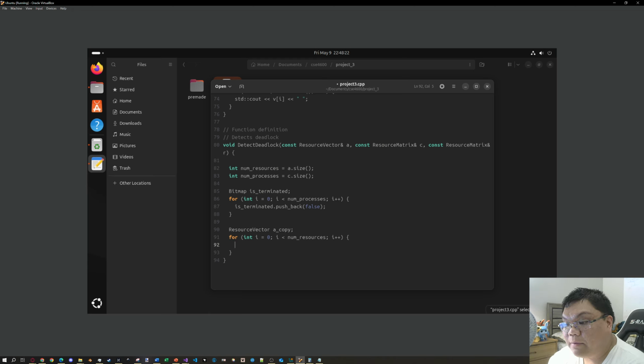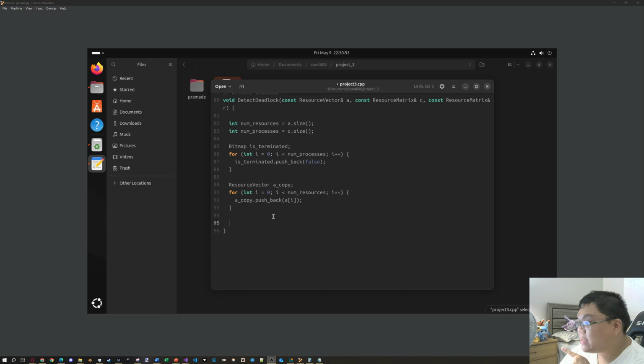But we want to make a copy of it, so let's just do this. A copy dot push back equals A square bracket I. There we go. And now we're ready to write that entire while loop.